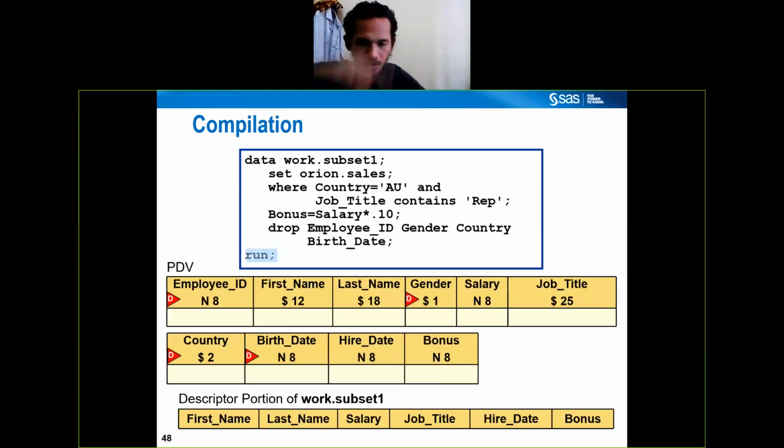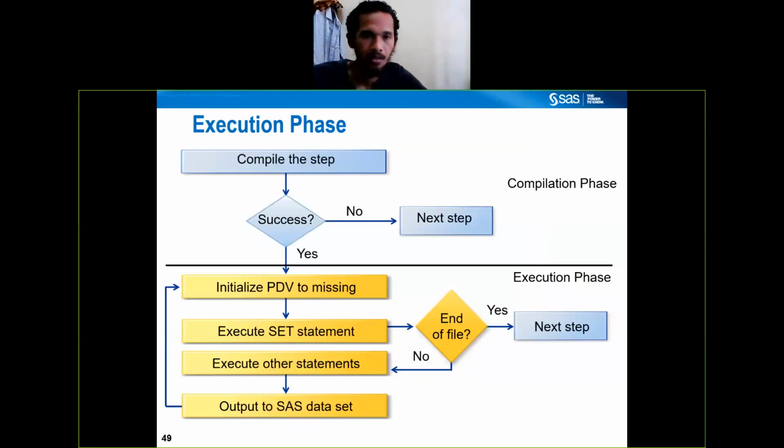Kita akan tengok dia punya flow chart macam mana. The process of selecting the observation itu one by one. Ini contoh lah. Macam saya sebut tadi, we have the flow chart. For example, just now we have discussed the compilation phase.